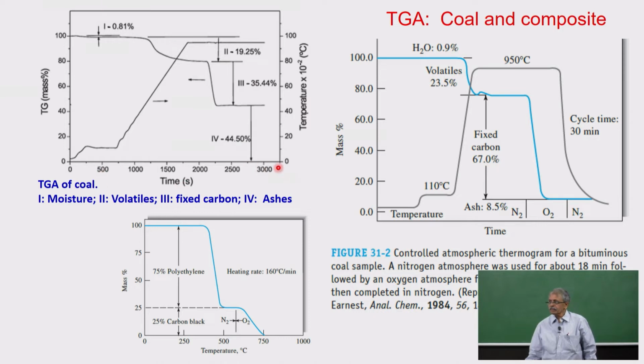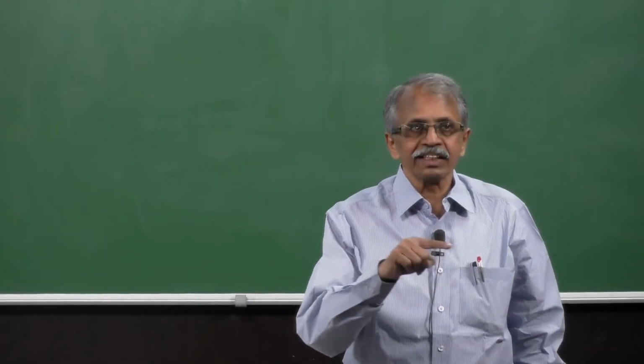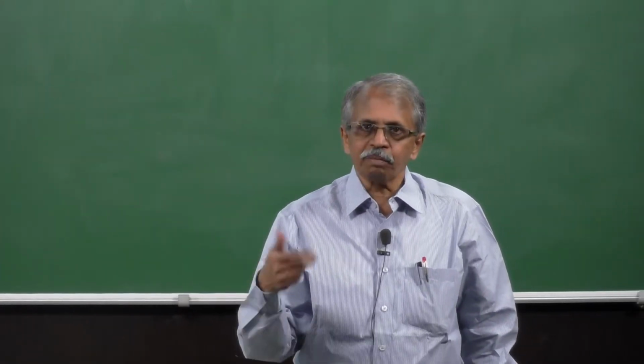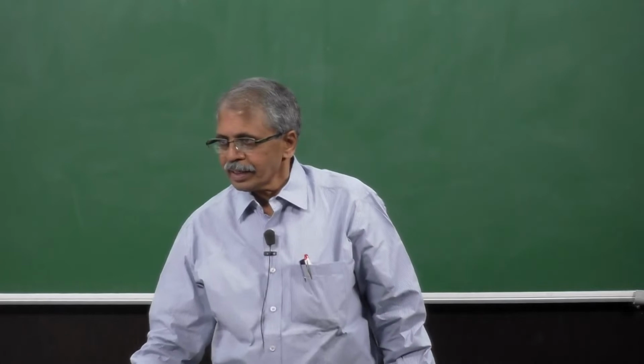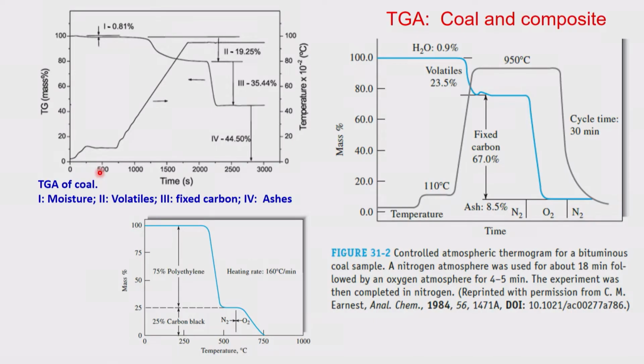Here it is given against time. So how can you have a time axis? I already explained to you several times, you can also use time on the x-axis, because you are going to use a rate of temperature variation, and rate multiplied by time becomes the temperature. So temperature at any given point is the rate multiplied by the time. That will give the temperature. So you can use the rate, the time, or the temperature on the x-axis of that.